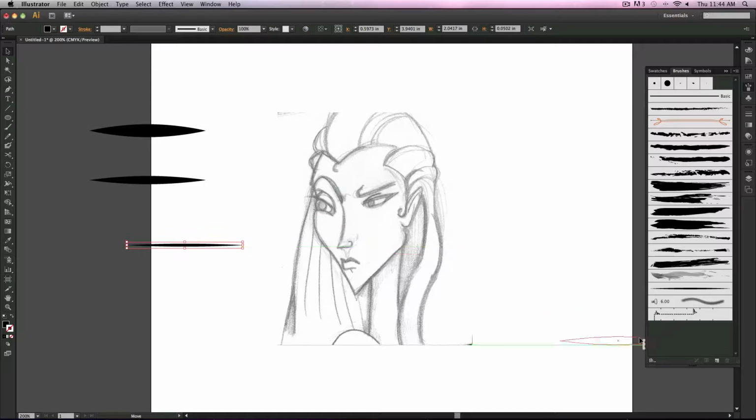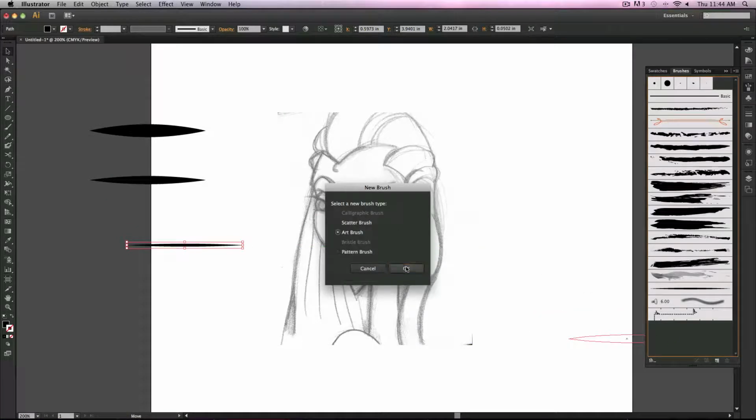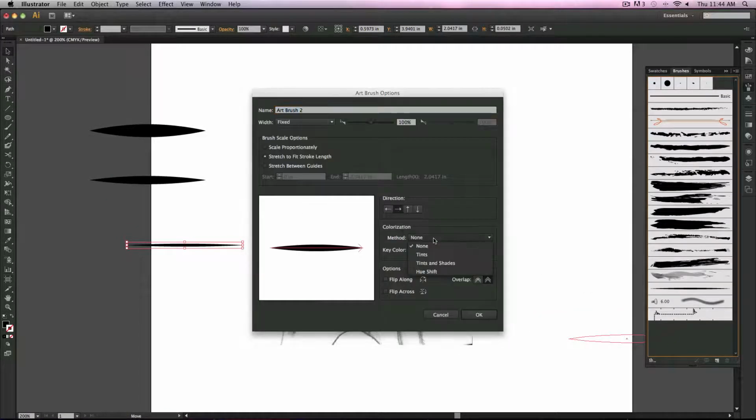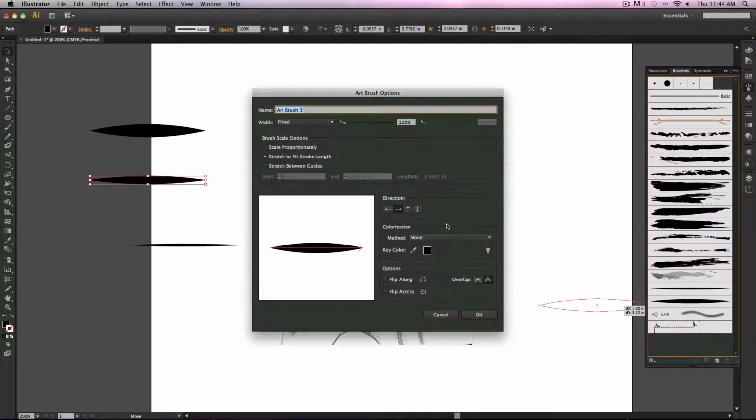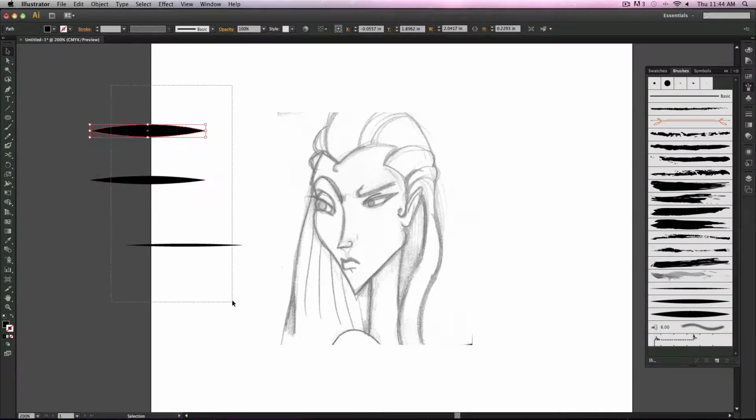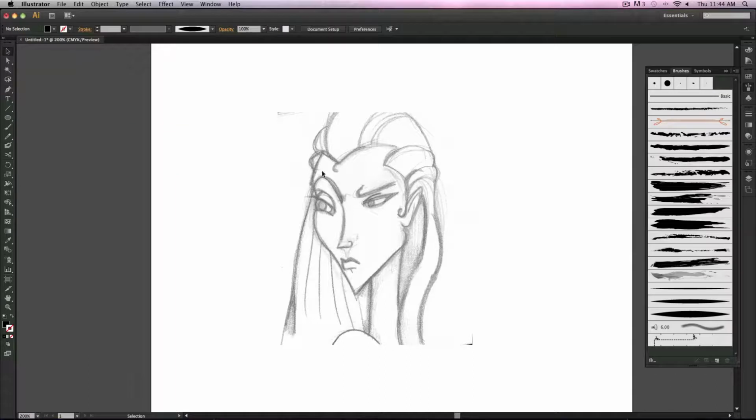And I'm going to do the same for the other two. Art brush, OK. I'll do tint just to show you it's not the end of the world. And then art brush, and we'll do none on this one. All right, now watch. Delete. They're gone. They're still here though. What I can do if I ever want to edit these is grab it and pull it back out, and there's my shape. You can actually do that with all of these. They're just shapes. So if you ever need to edit them, you drag them back in and keep going that way.